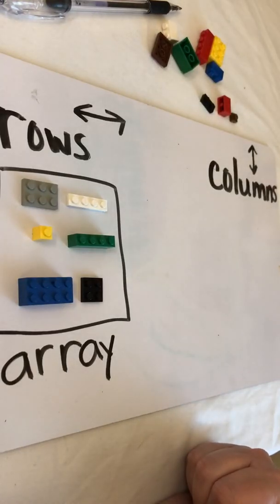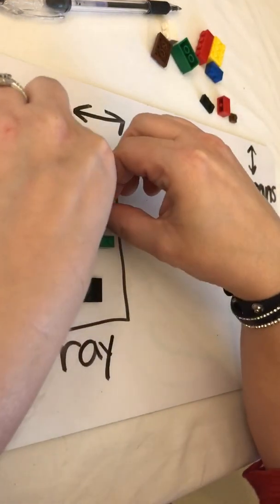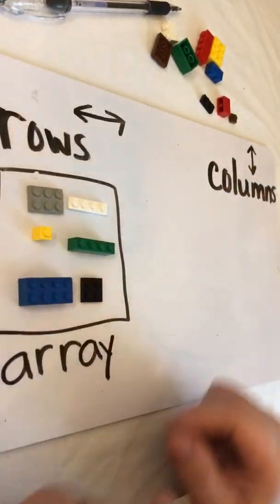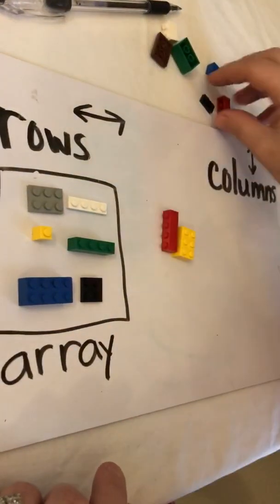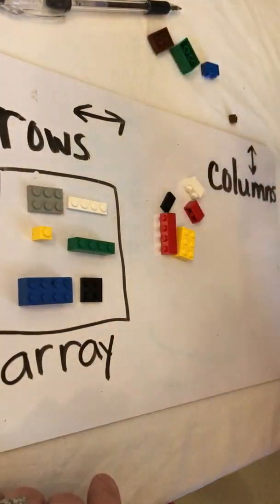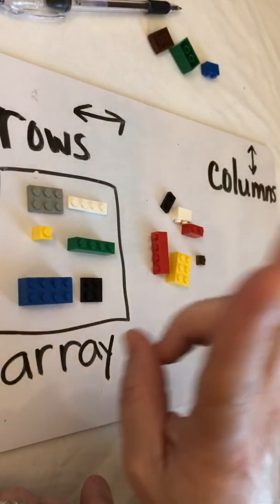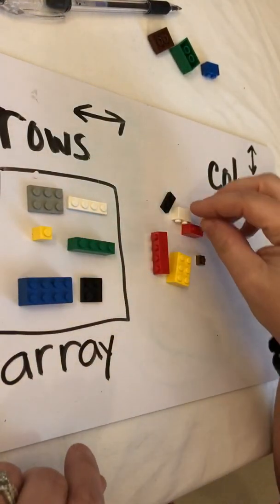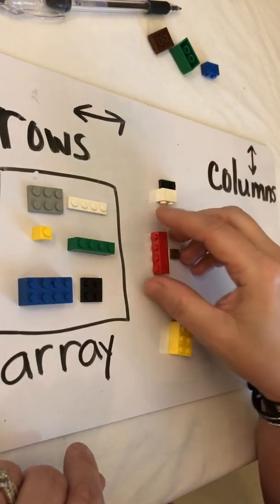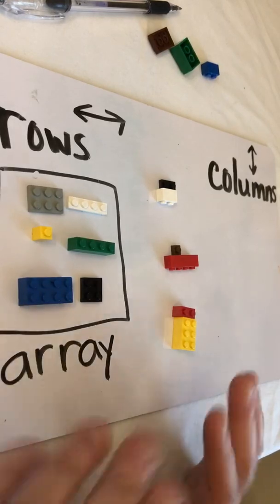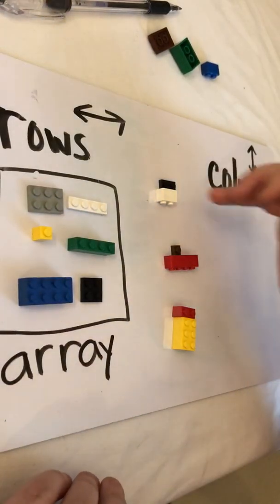Okay, excellent job, friends. But now, same 6. Actually, you know what? Let's pull 6 more. I think it'd be more helpful if we do 6 more. So let's just pull over 6 more. Okay, you guys have 6? Still groups of 2. Make 2 in a group, and 2 in a group. All right? Remember, equal groups. We always want them to be the same. So 2 and 2 and 2.